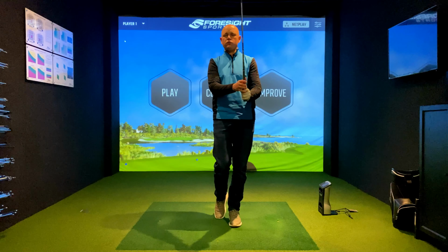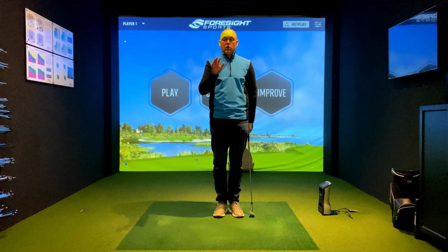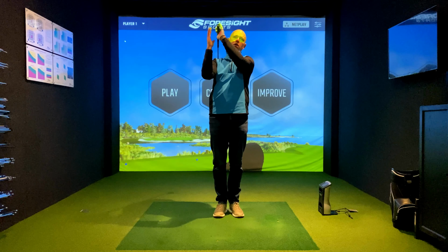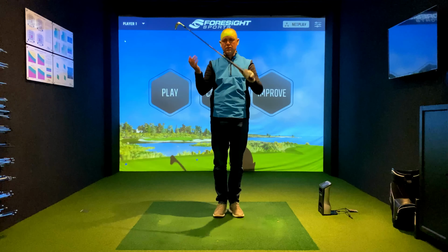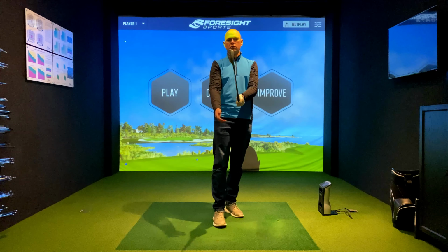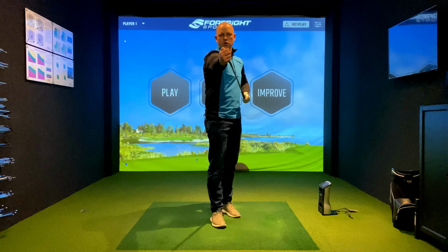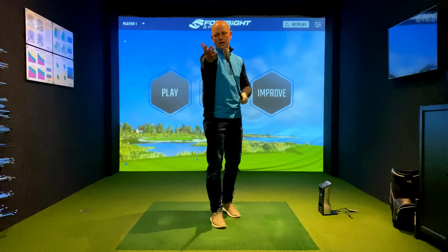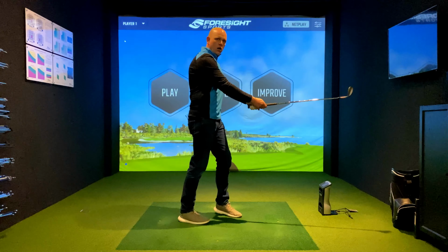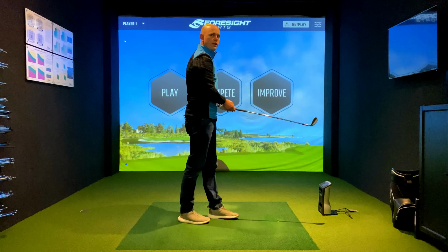So what does grip pressure mean? Light grip pressure, is that worthwhile? Actually, I think no. I think you can have too light a grip and then you can't control the club. It's too loose. You let go of it at the top of the swing, it comes out of the fingers. That's not useful. So what is good grip pressure? I would say good grip pressure is where you can't twist the club face very well. Somebody couldn't come and try to pull the club and twist it out of my hands. I've got control of that. But my wrists here and my arms this way are very flexible. So there is plenty of wrist action, plenty of softness in the arms.